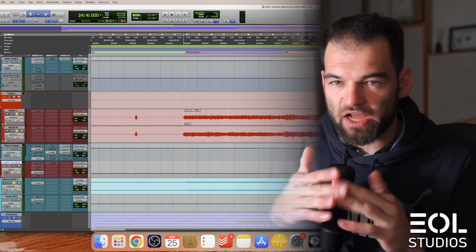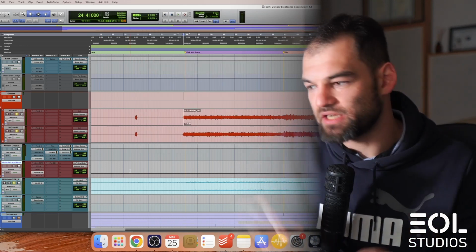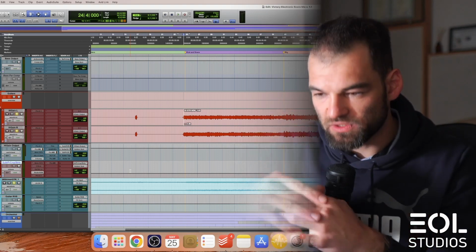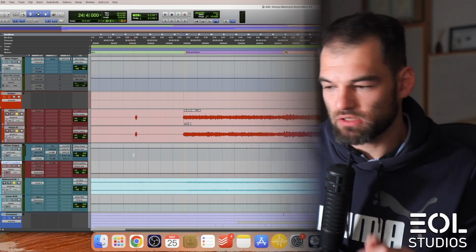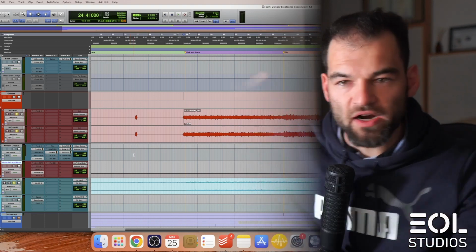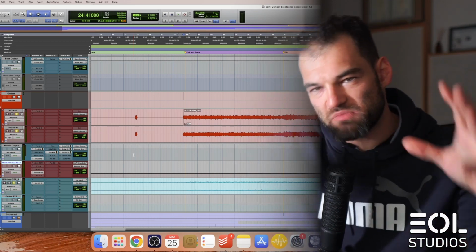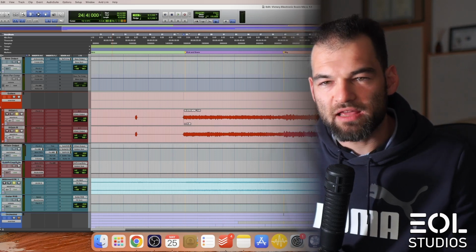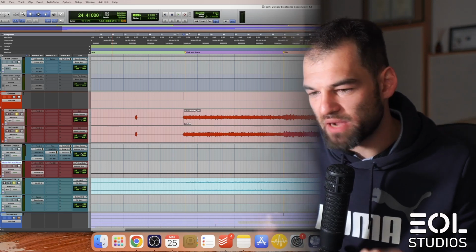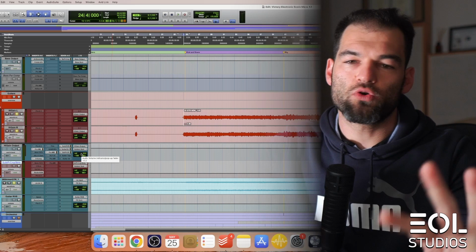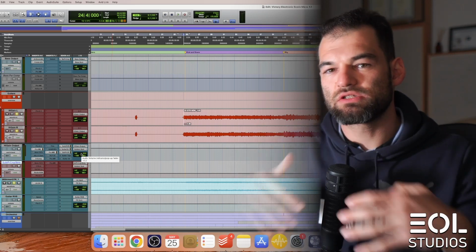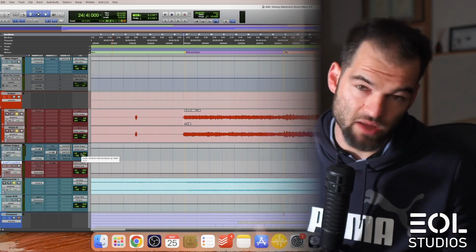You can then try that bus and pan it as well in the stereo field to fill in the blanks. So for instance, if your guitars go far at the back and maybe they do not glue in the Atmos mix, you could try panning this stereo saturation bus a bit more forward, or maybe give it a bit more size so that it glues the stereo image together as well.